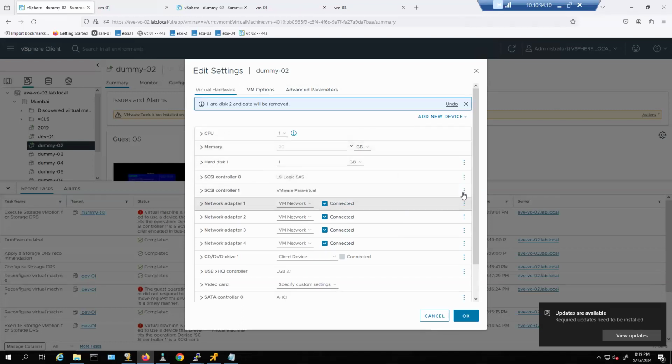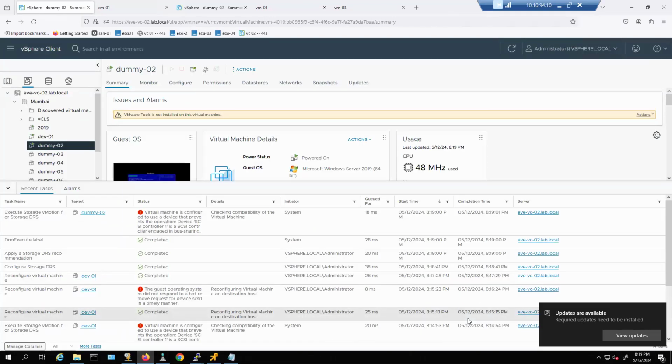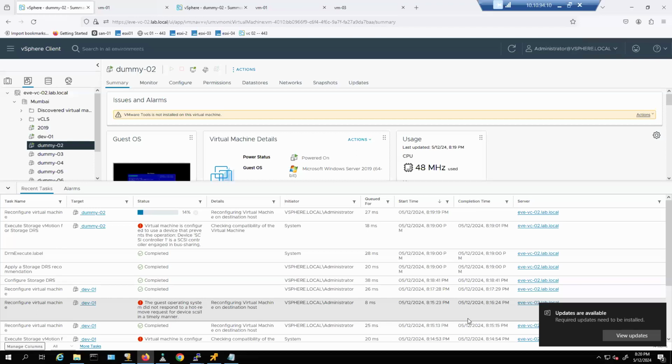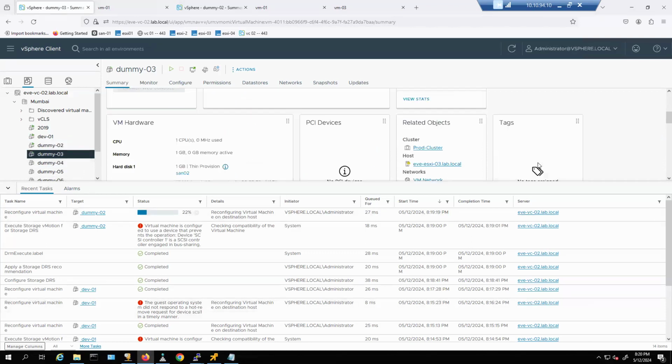Let me remove this, hit the OK button. Dummy 3.